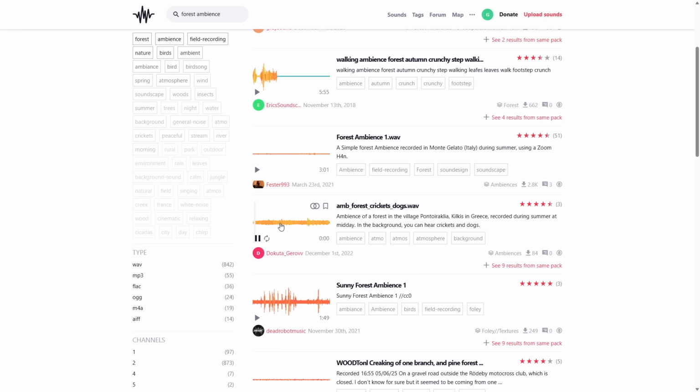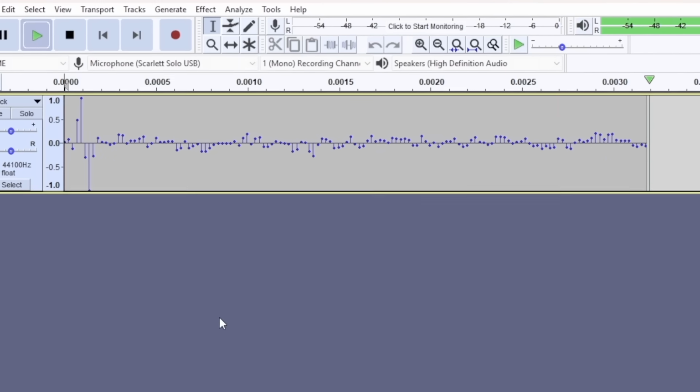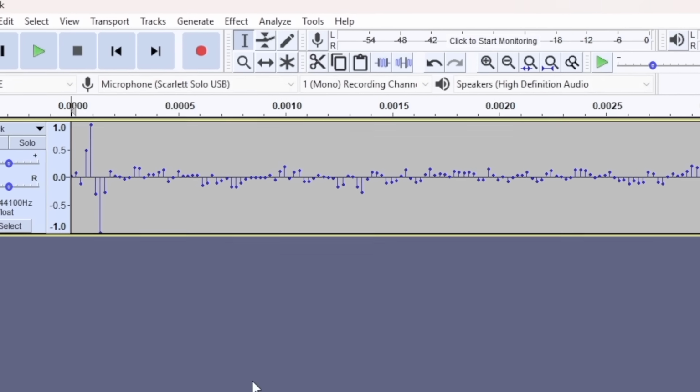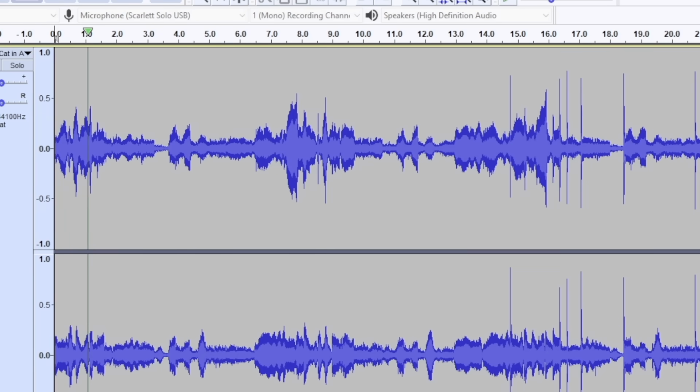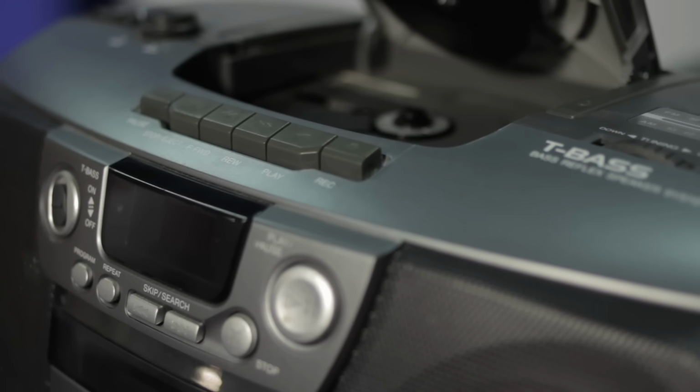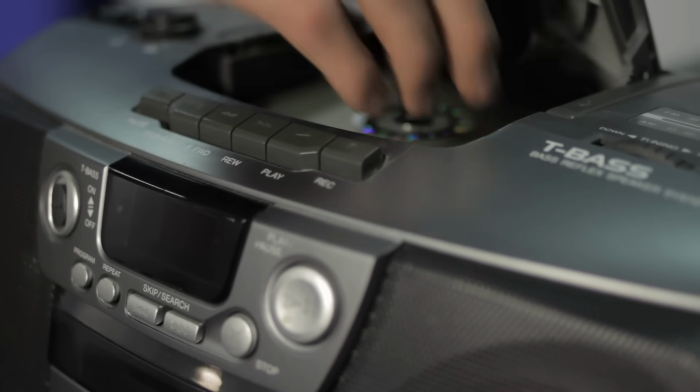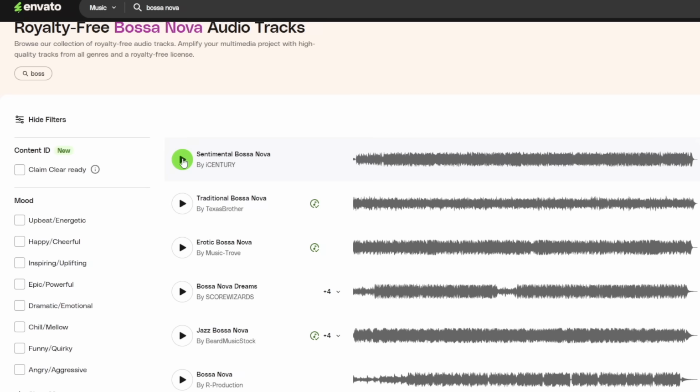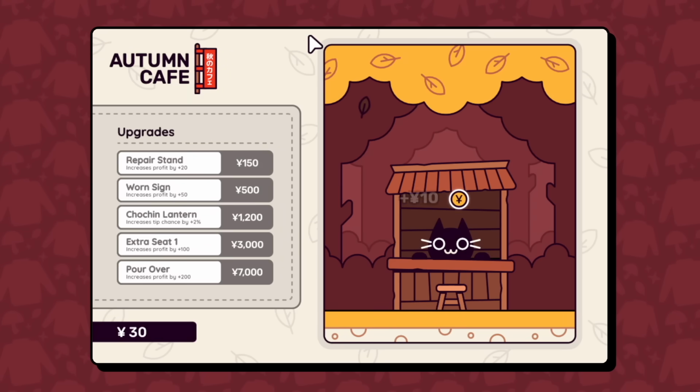I then added some forest ambience and some basic sound effects like clicking and clicking. And after all that, it was time to add some music. As usual, Bonzo Bean Machine made a sweet little track for the game, but I wanted to create a music playlist system that essentially would start another track once one was finished. So I still needed a couple more tracks. I ended up just grabbing a few additional stock tracks to help fill out the playlist a little bit more. And with a few other little adjustments, the game was done.